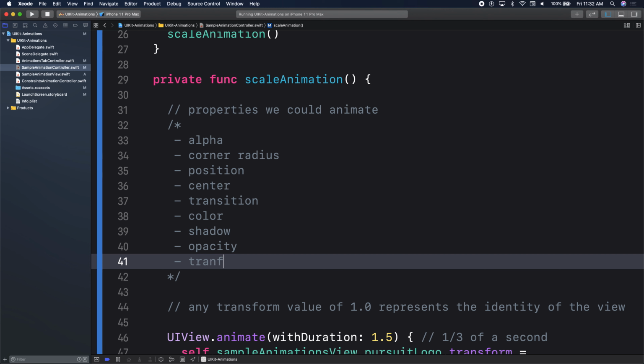You could transform animate, meaning you could scale, you could rotate, you could translate. Okay.